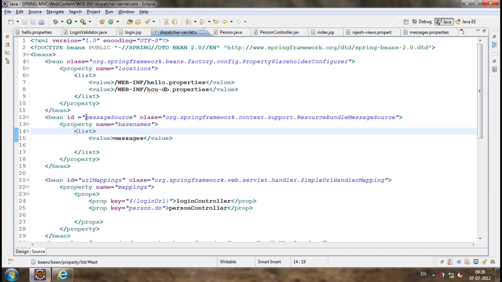We should modify this and give the bean ID as message source. This bean ID equal to message source, class equal to resource bundle message source.